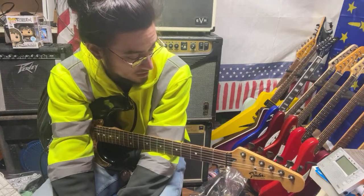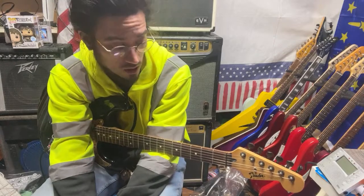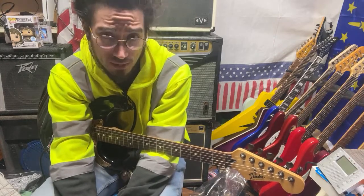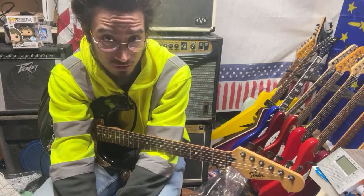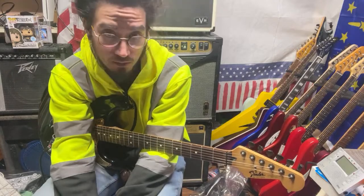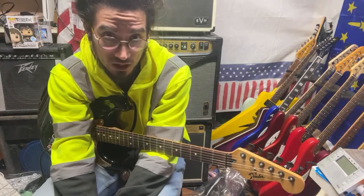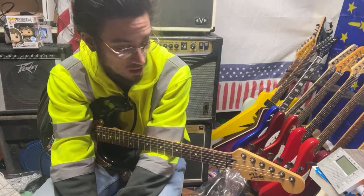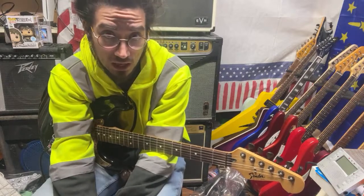But I will say that it plays better than any other Mexican Strat that I've played. All of the American Strats I've played have been better than any of the Mexican Strats that I've played, if you can follow that. Mexican Strats are great guitars. A lot of people made their living and made their career off of those guitars. They're not very expensive, they're reliable, and if you play a lot like I do, it's a perfect thing to take out with you on the road.